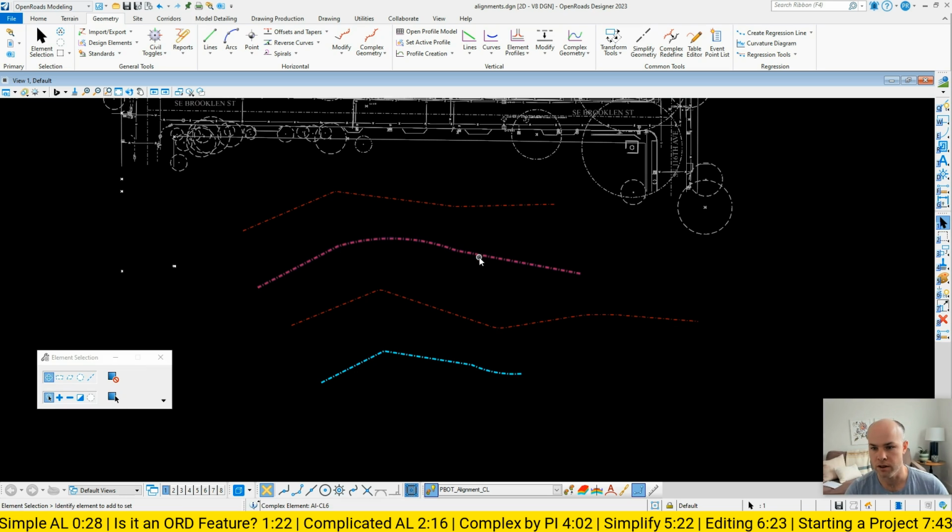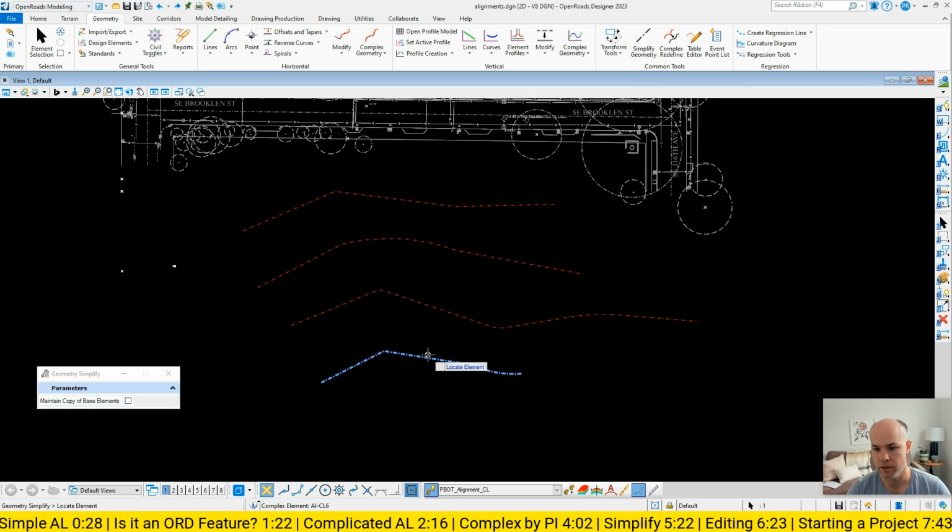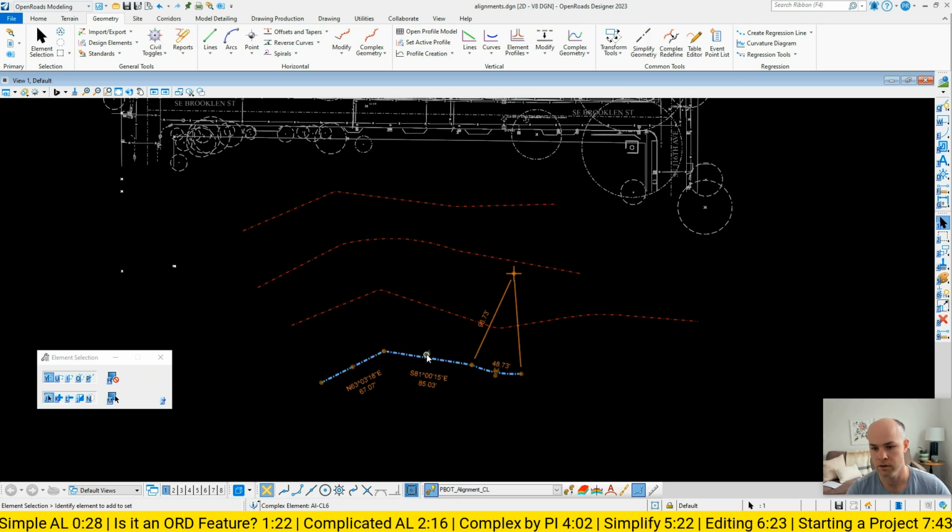Now one thing you'll notice though, on this one that I created, it's giving me these little handles, and I can adjust the length and change things as I want to. But on this one, I don't have those same options. So what can I do here? There's a couple different ways you can actually have OpenRoads rebuild this, and hopefully those come in. They don't always work, but usually it does. If I click on this, on the simplified geometry, locate element, say no. Now it actually was able to figure out how those elements were created, and it kind of rebuilds it in a way that you can now edit stuff.